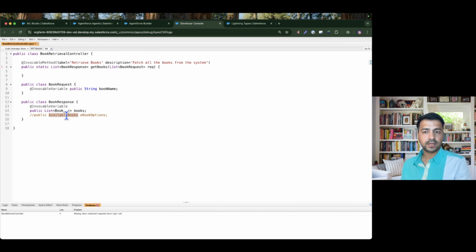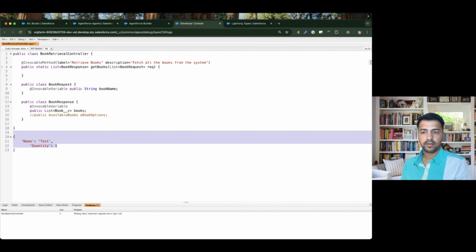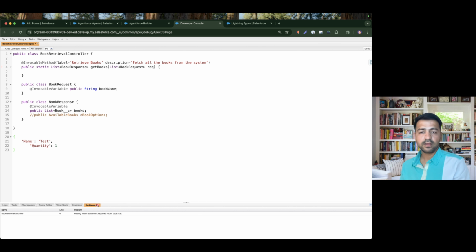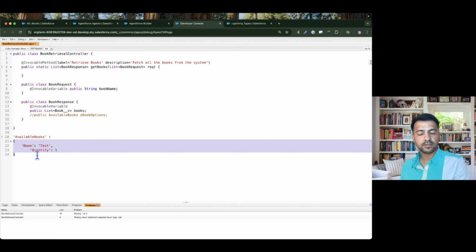And you need a special class. So this class is representing a key. Now, if I give you an example, this is going to be my JSON, and it has, let's say, name: test, quantity: 1, right? So understand, this is going to be my JSON. So we need a key as well. So this is going to be our key, available books, and then our JSON will start. So whatever is inside the curly brackets is going to be the value for that JSON.